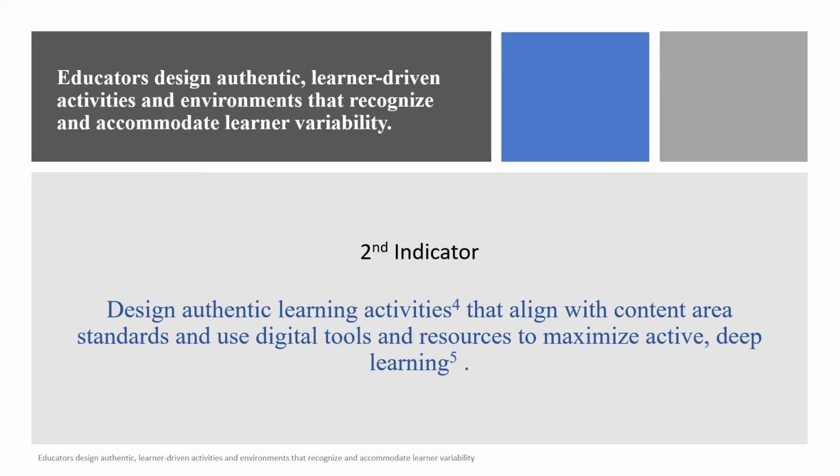Now let's look at the second indicator for the designer standard. It reads, design authentic learning activities that align with content area standards and use digital tools and resources to maximize active, deep learning. Next, we will further the definition by uncovering the intent of components 4 and 5 of this indicator.